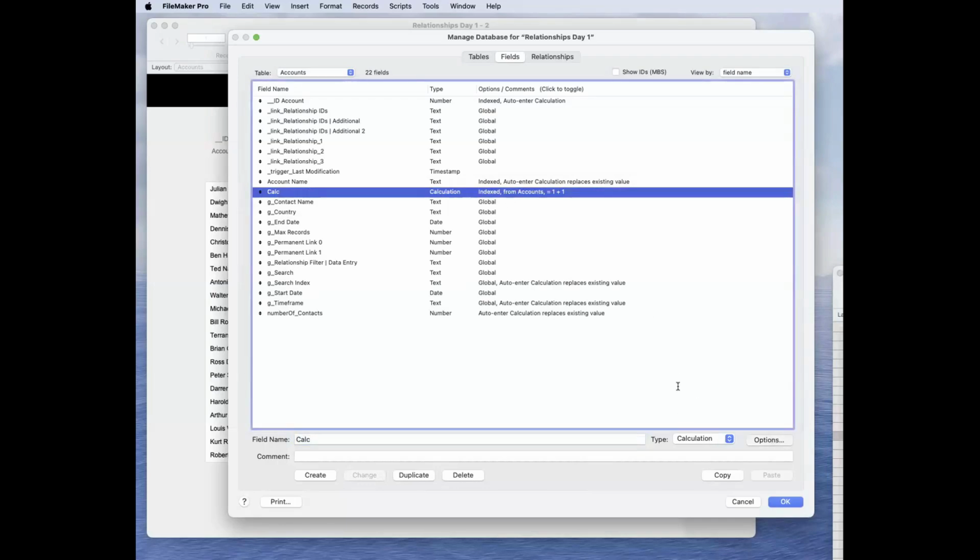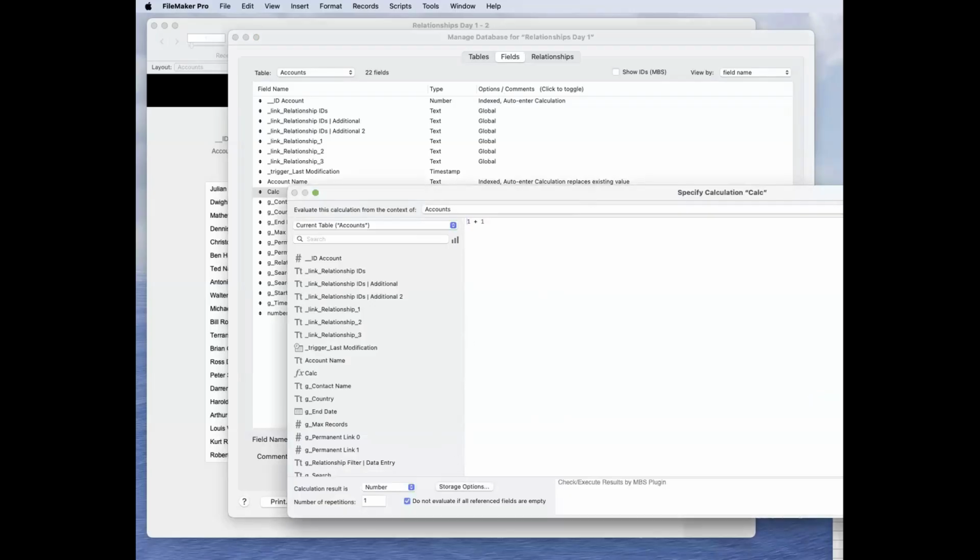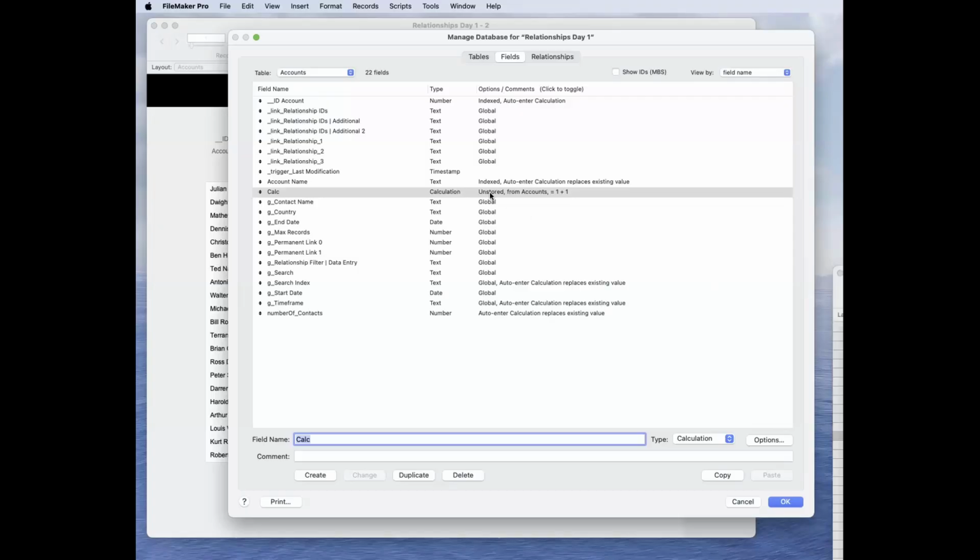If you use calc as unstored, yes, that's cool. The calc is going to be performed all the time, but there's no index. So this cannot be used on the relationship, or on one side only.